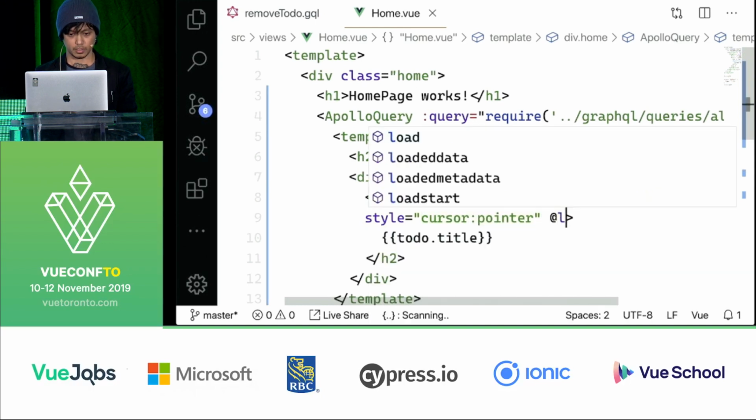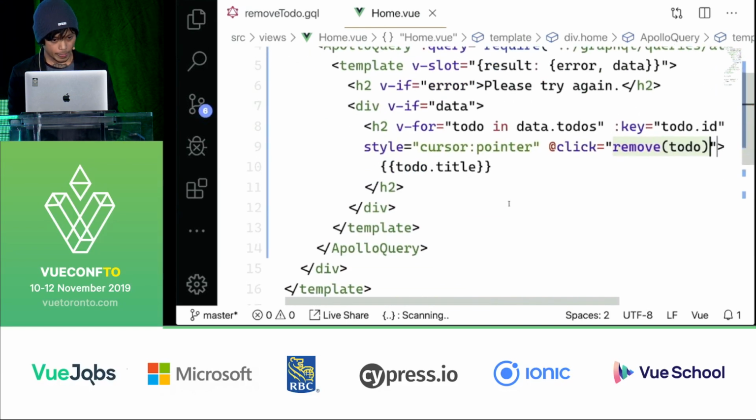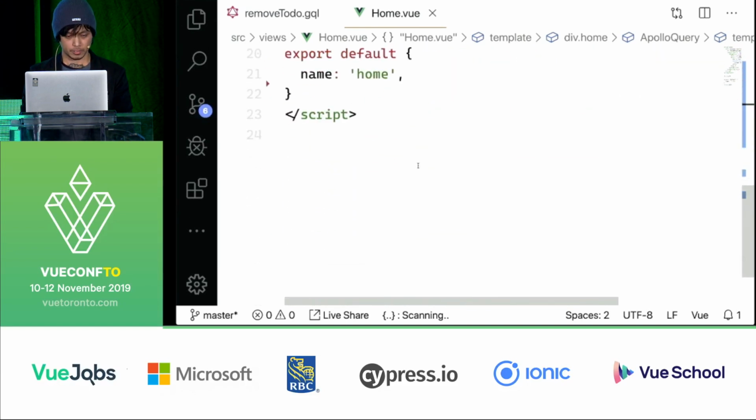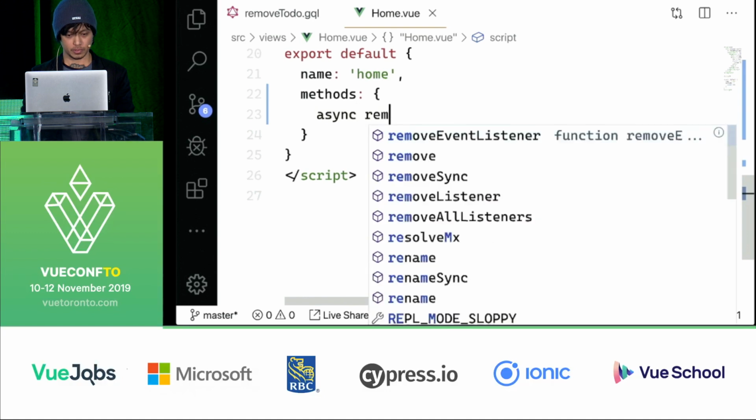So we're trying to delete an object here. Todo. And let's create that method. Methods, say async removeTodo.